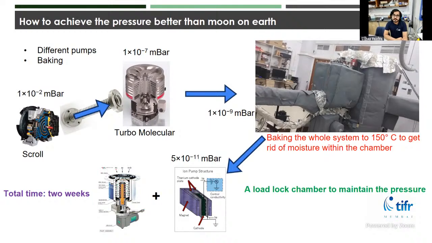And this entire thing invariably takes a minimum of 2 weeks, provided there is no hiccup. If there is a hiccup, you will have to go back and start again, or sort out the issue. So it's really a long drawn process to make your chamber ready. To prevent that, we use a setup called a load lock setup, which separates the main chamber from direct exposure to atmosphere, but exposes some other smaller chambers to atmosphere, which we can pump very quickly to some pressure and then transfer our samples from that.